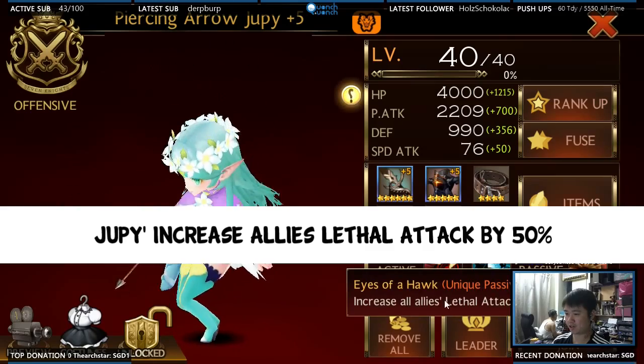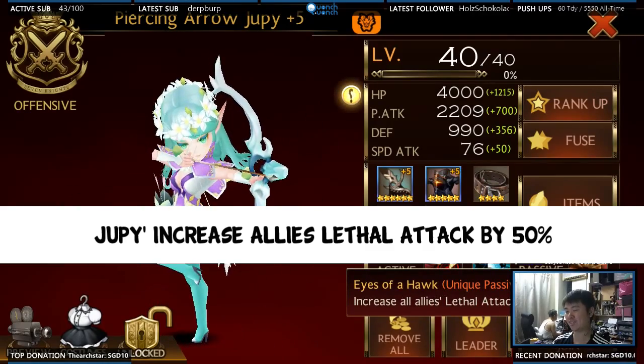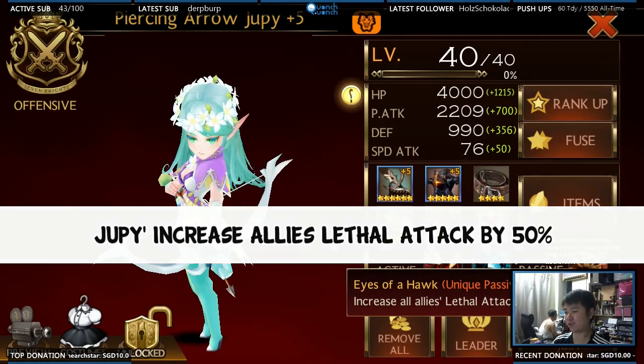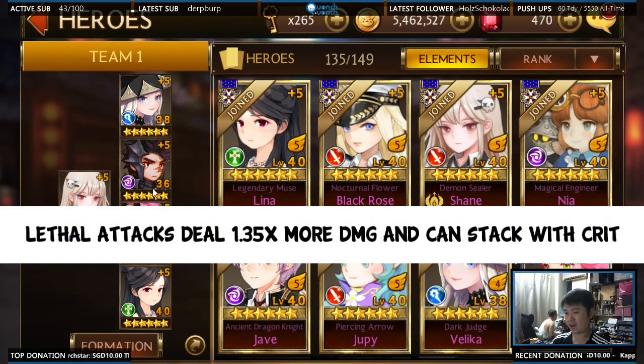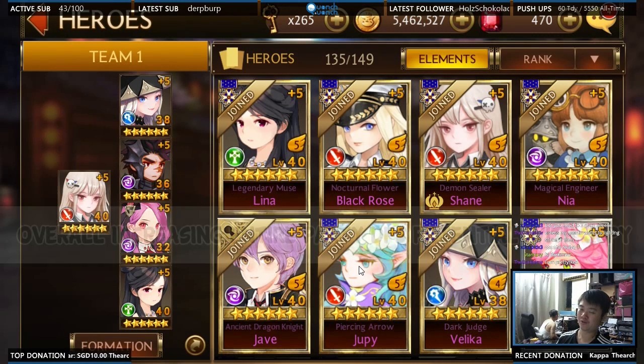If you look at Droopy here, her passive increases all allies' lethal attack by 50%. In other words, if your Droopy is geared, and the units in front, your frontliners, are geared as well, your Droopy will be able to increase the overall DPS ceiling for the entire team.